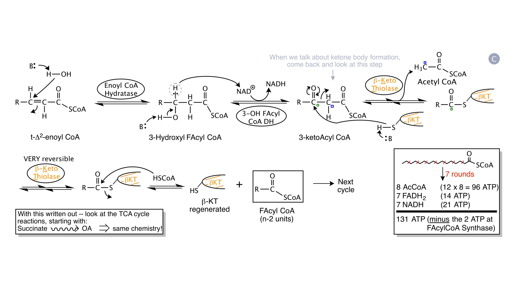If these eight molecules of acetyl-CoA are further oxidized by the TCA cycle, you get 96 ATP molecules. Along the way, each round of beta-oxidation also produces seven FADH2s, which are converted into 14 ATPs, and seven NADHs, which are converted into 21 ATPs. So the full conversion of the 16-carbon hydrocarbon palmitate results in a total of 131 ATPs. To put together a full balance sheet, keep in mind that we needed to use several ATPs early in the process — fatty acyl coenzyme A synthetase used two high-energy phosphate bonds to prime the fatty acid for production of the coenzyme A intermediate necessary for beta-oxidation.